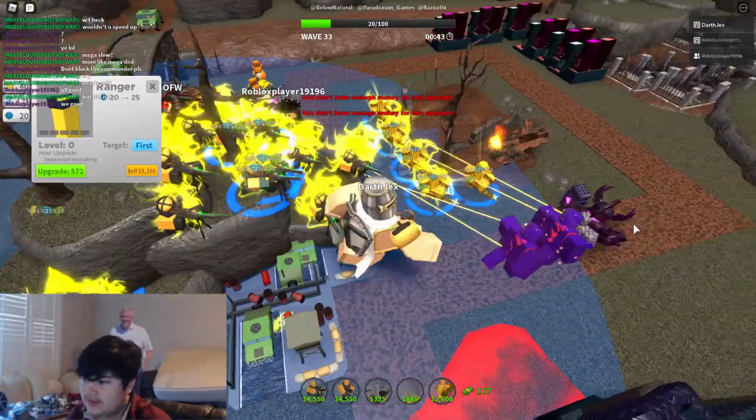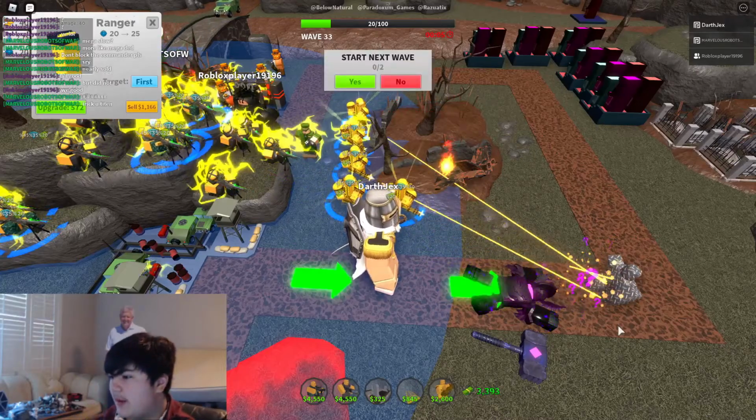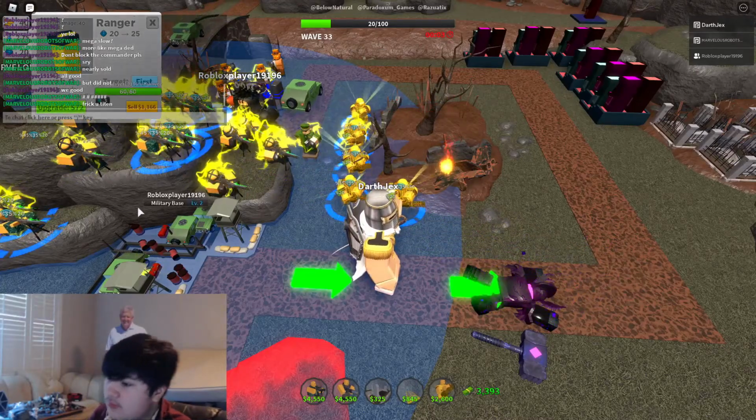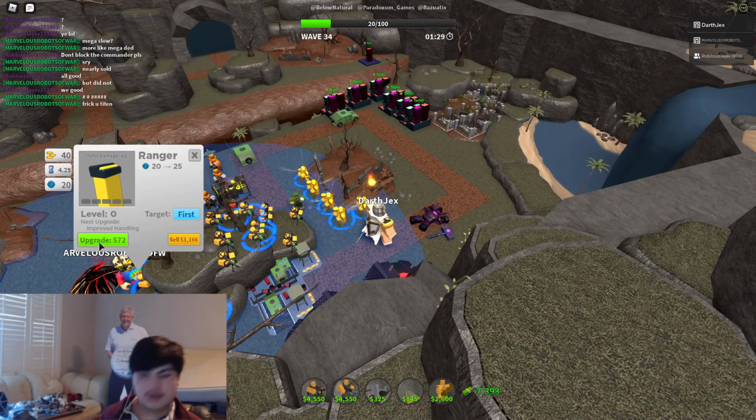Now these Fallen Titans, they came out earlier and I didn't really talk about them, so I'll talk about them now. They're quite something. They have a hammer and they're just gonna... This tripod you see are just on your troops and they just stun all of them.